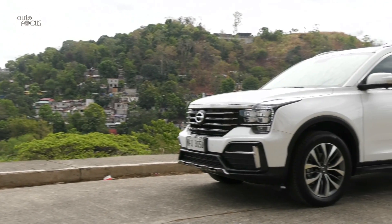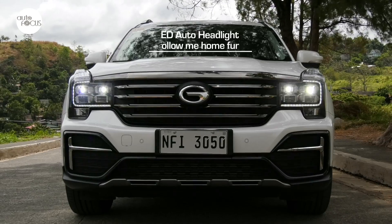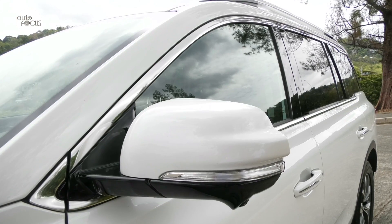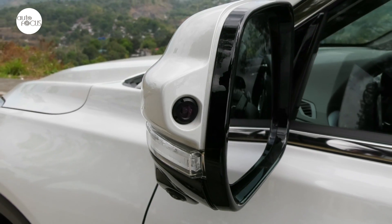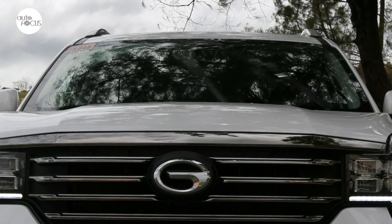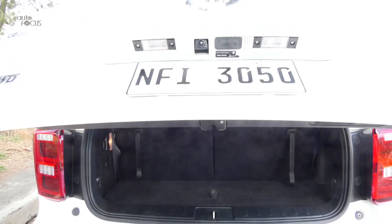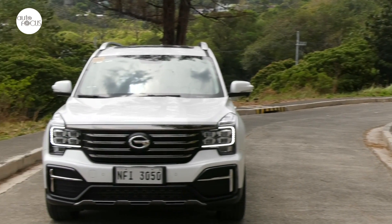But the exterior upgrades are more than just aesthetics. GAC added premium stuff to its mid-size SUV: LED auto headlights with follow-me-home function, LED tail and brake lights, LED daytime running lights. The power folding and adjusting side mirrors with integrated signal indicators are heated and even feature automatic folding and memory function. The front windshield wipers turn on when sensing rain. The panoramic sunroof comes with power sunshade. The liftgate is powered and can be opened with foot or hand motion. The GS8 features privacy glass, something found mostly in high-end vehicles.